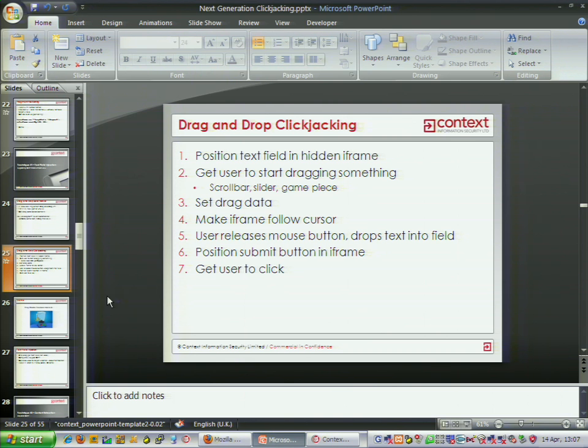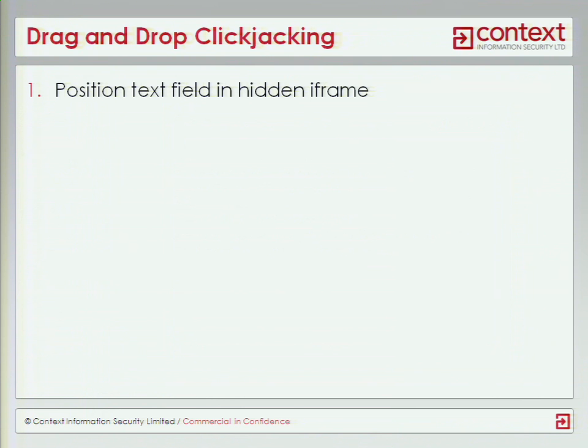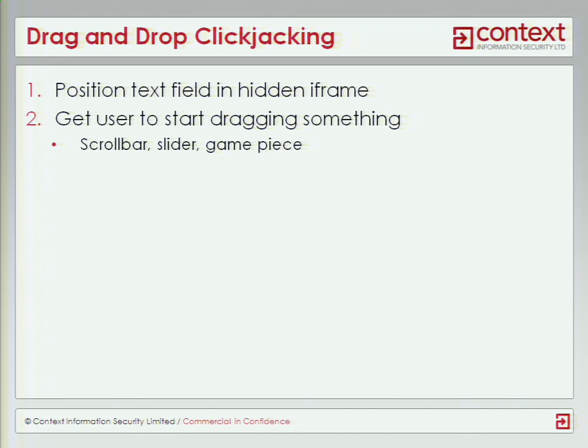So how can we do this? First of all, we use the same hidden iframe technique that I showed you before. We have the little iframe following the mouse cursor. Secondly, we need to get the user to drag something. Now, there's many ways we can do this. It could be dragging a scroll bar. It could be some sort of game, like the sliding puzzle game I showed you earlier.